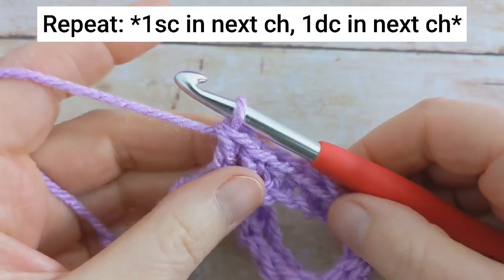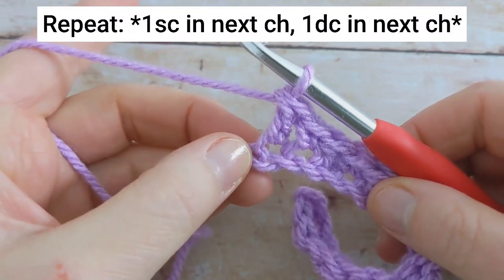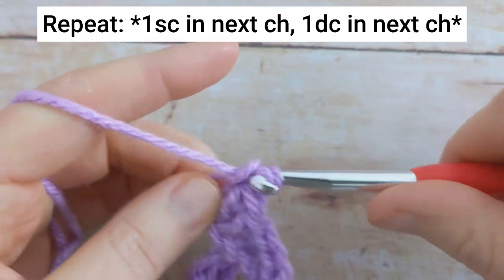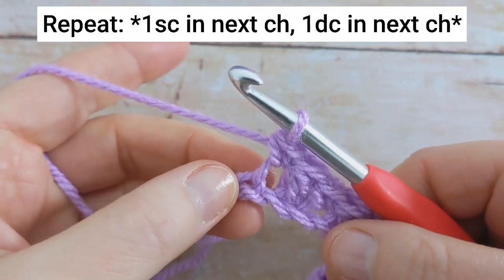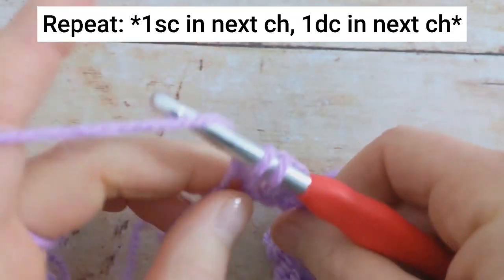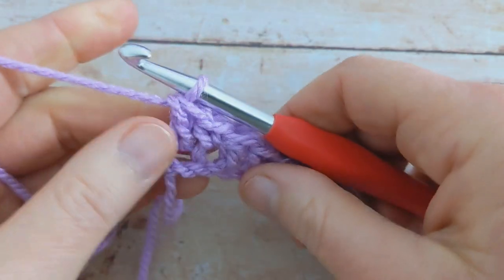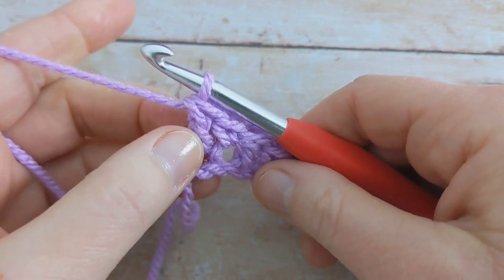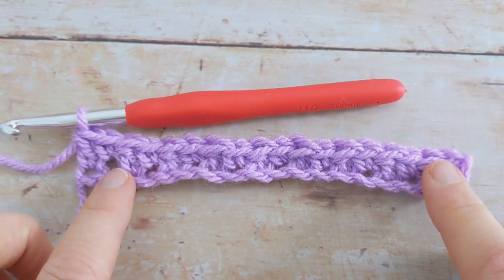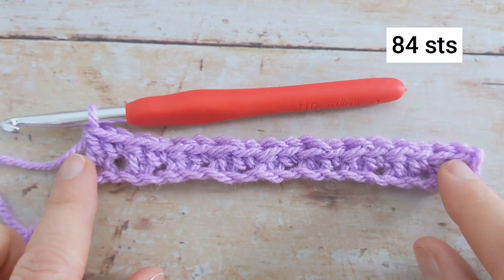I'm nearly at the end of row 1 and I'll just work the last 2 stitches with you. So you'll work one single crochet into the second last stitch, and then into the last chain, work one double crochet. And at the end of each row for this blanket, your last stitch will always be a double crochet stitch. As you can see, I'm just working up a little sample for this video, but if you're working the full size baby blanket, you will have 84 stitches at the end of row one.